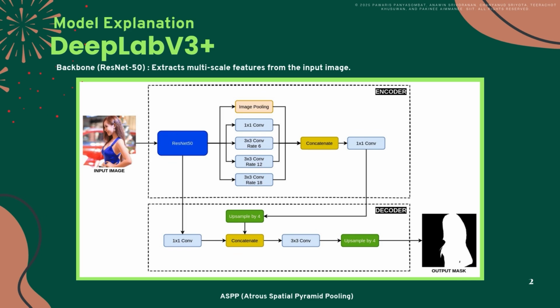After looking at the attention UNet, let's check out another popular segmentation model, DeepLabV3+. This model starts with ResNet50 to extract features from the image. Then it passes them to something called ASPP, or Atrous Spatial Pyramid Pooling. That's the part you see here. ASPP helps the model look at the image from different zoom levels using dilated convolutions. That way, it can recognize both small and large features, which is really useful when you're trying to localize CNV.